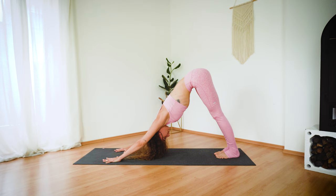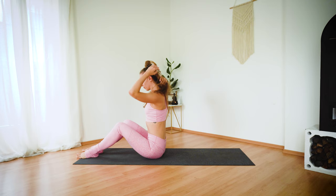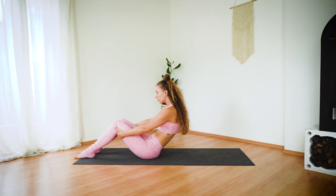And then look forward and hop to the top of your mat into an upright seated position with your legs slightly bent in front of you. Hold onto the back of your thighs and take a deep inhale. Open your chest, look up, and exhale, round through your spine, tuck your chin to your chest. Let's do a few more here in your own rhythm.